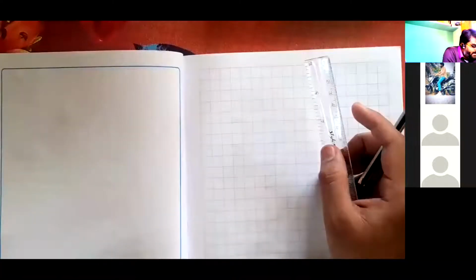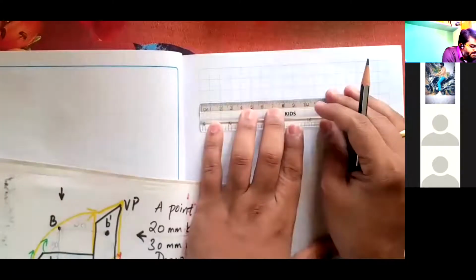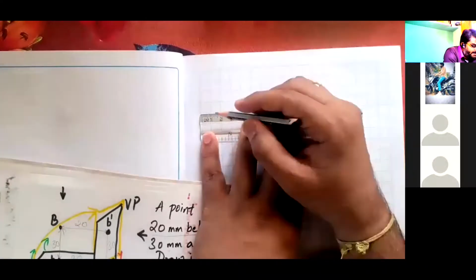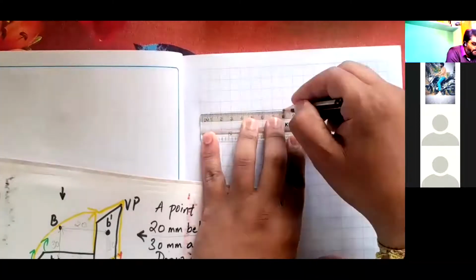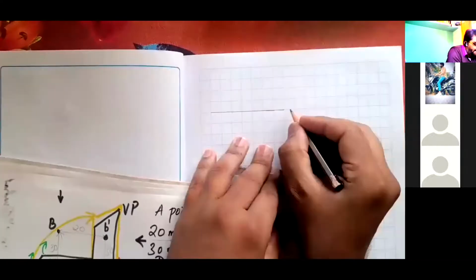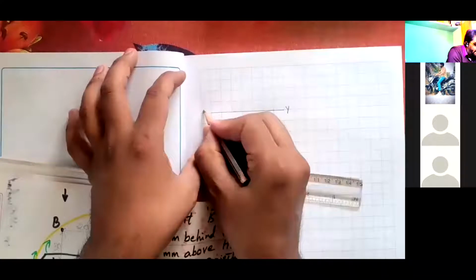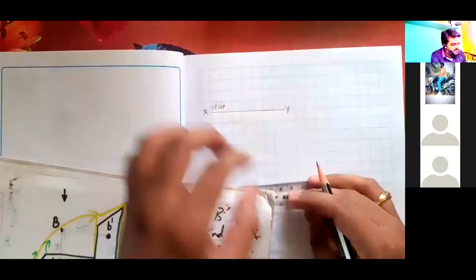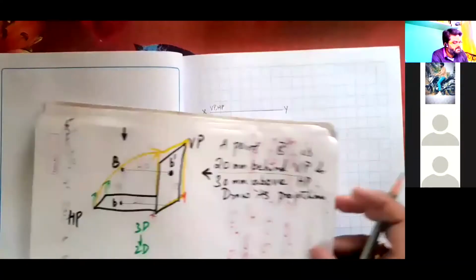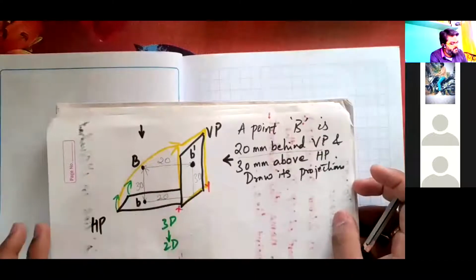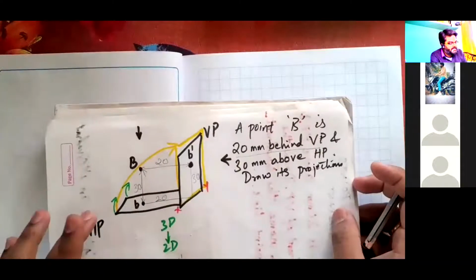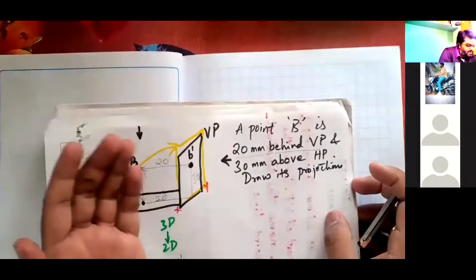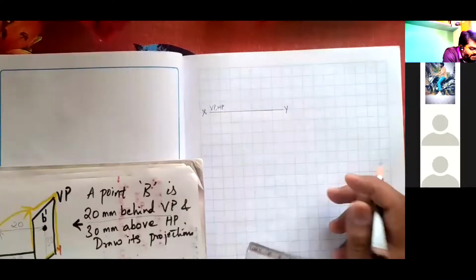So I'll just draw. 20 and 30 means 3 boxes I need. So at the fourth box, I'm just going to draw a line, and from here till here, a thin line, not necessarily of any thickness. I'll represent it as x and y, and as it is second quadrant, I'll represent it as VP comma HP. Both are above XY line. Why above XY line? Because it is in second quadrant and rotating the horizontal plane in clockwise direction. This whole HP will come to a straight line on a single plane, so that I can see both the views. So from 20 for two boxes, I'll draw a projector.